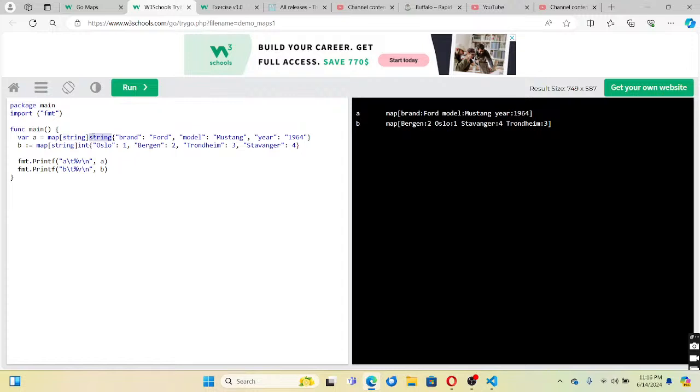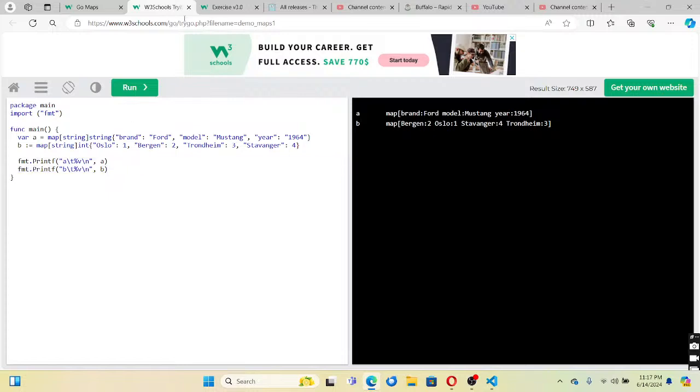Understand this. The syntax is like this: map, then in square brackets the key type, without brackets the value type, and then curly brackets with the key names and values. If it is an integer or string, the string should be in double quotes. We are assigning. Similarly, with inference, value b, a string is the key and then a value. Then we are printing.